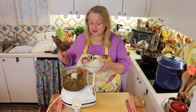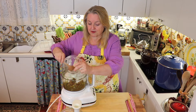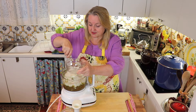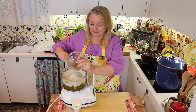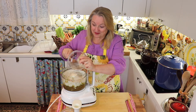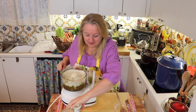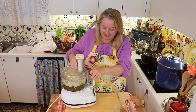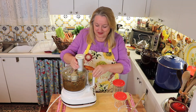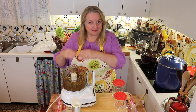The next step — all we're going to do is add our two cups of fine ground sea salt. That's just going to go right in on top of the vegetables. I'm going to move it around and get every little last bit in there. Those of you who know me know I don't waste anything. Let me put this lid back on and then we're going to take it for another whirl around. I whirled this with the salt for about another minute or so, stopping halfway through to push everything down, just to make sure the salt was well incorporated. And that's it — it couldn't be easier.